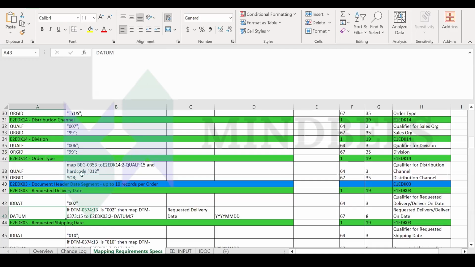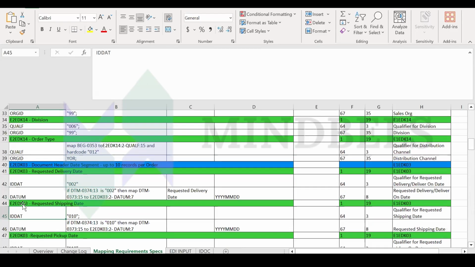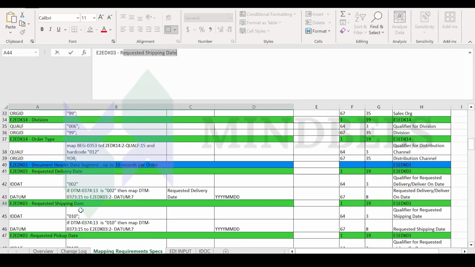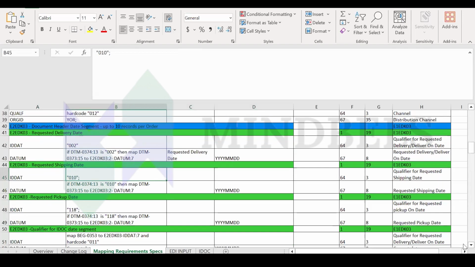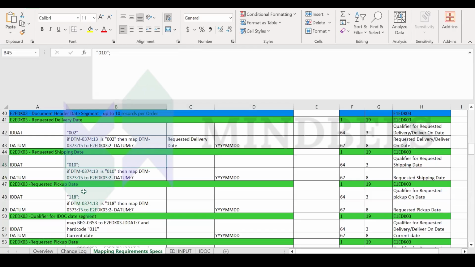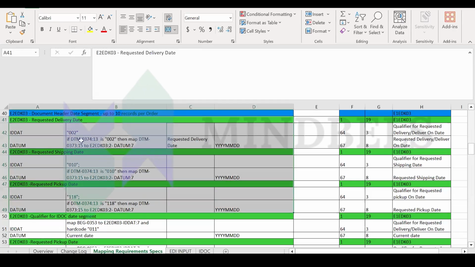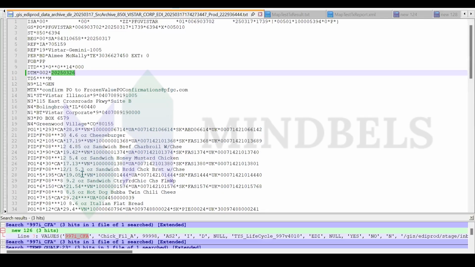Now, if the same field receives requested shipping date, they want 010. Later on, they want 118. So this is the requirement we have received. If 002 is received, it will map accordingly. Now I will show you how we do the same thing on the map and how it will work.